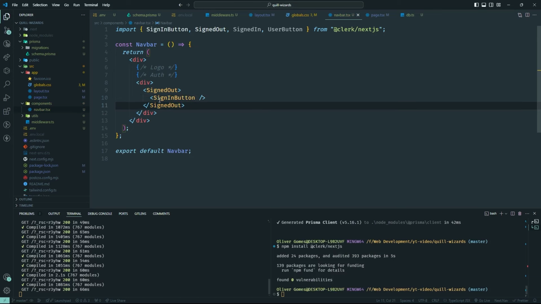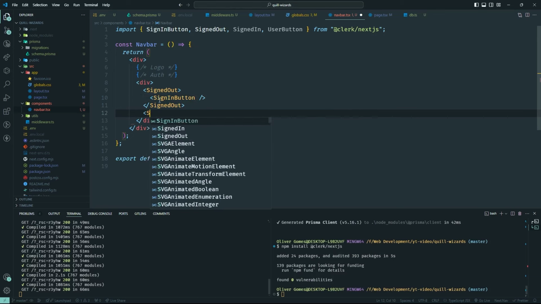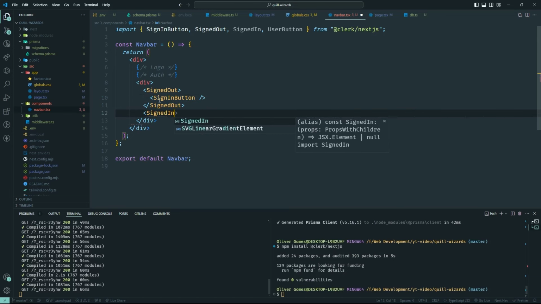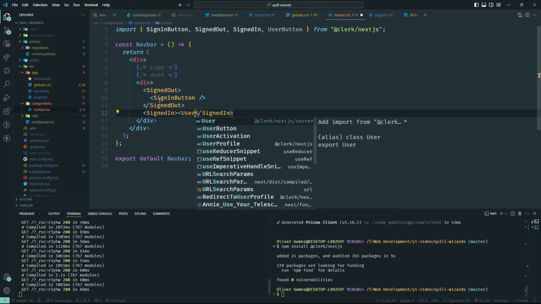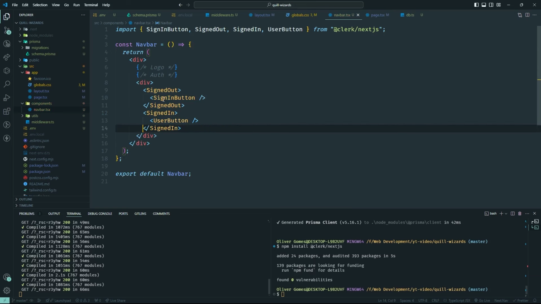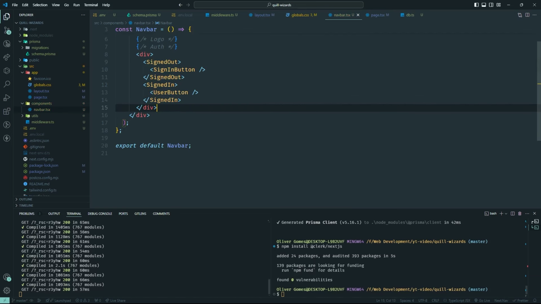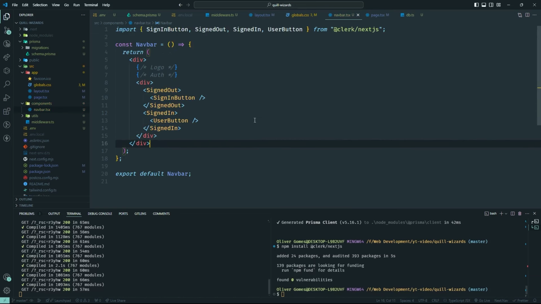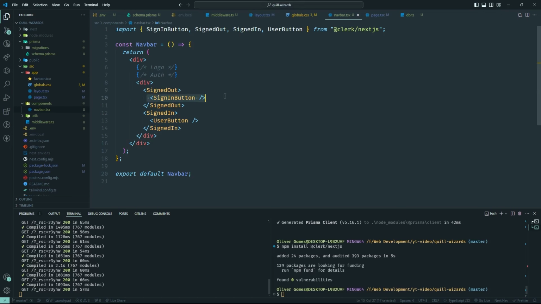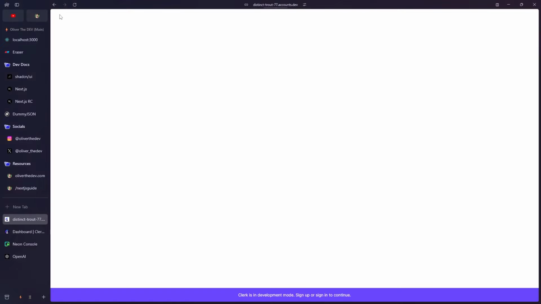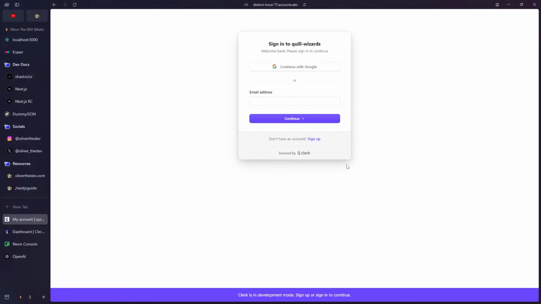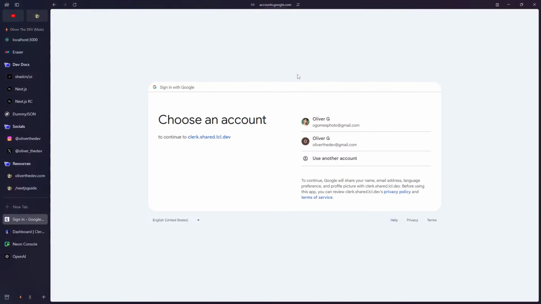And if the user is signed in, we're gonna show them a UserButton, which is a nice UI provided by Clerk, and it shows a lot of good stuff about the user that's logged in. So let's go back into our application, and you can see sign in over here. That's coming from this right here. So we click on this, it goes to our Clerk authentication. Continue with Google.